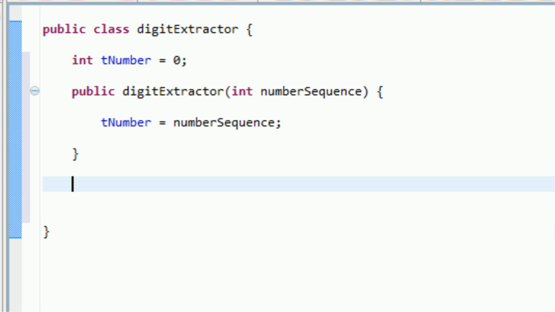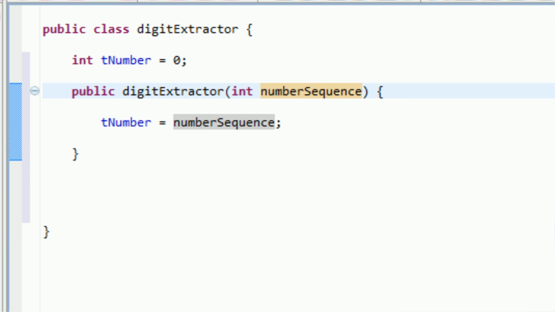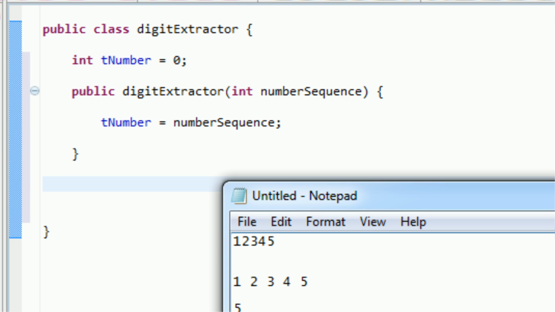So now what we're going to do is, first up, work on the program we're building here mathematically.